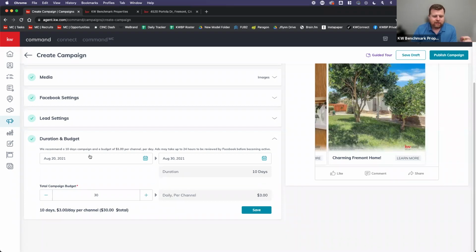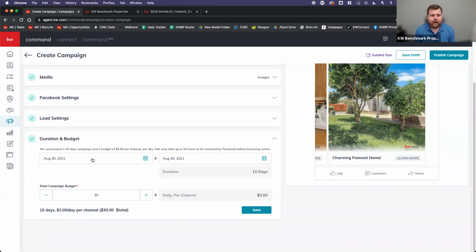Essentially, you don't want to put in too little, and at the same time, I'll have people say, well, if it's only $3 a lead, if I need 300 leads, can I just throw $900 at it? No, you can actually oversaturate the ad as well. That's why I recommend $10 a day, minimum of 5 days. It's a minimum of 5 days because Facebook has to learn who's interacting with the ad. In the first day, you might get a couple leads, you might get a lot, but if you only get 1 or 2 or maybe none, let it keep running for another day or two.